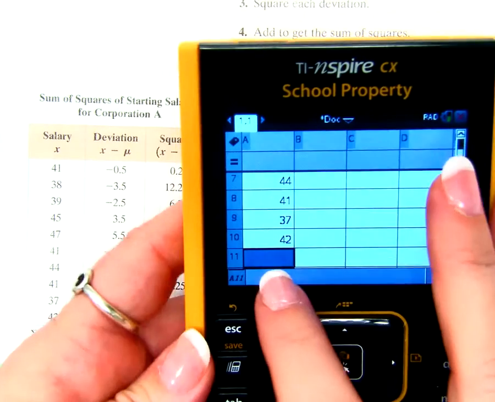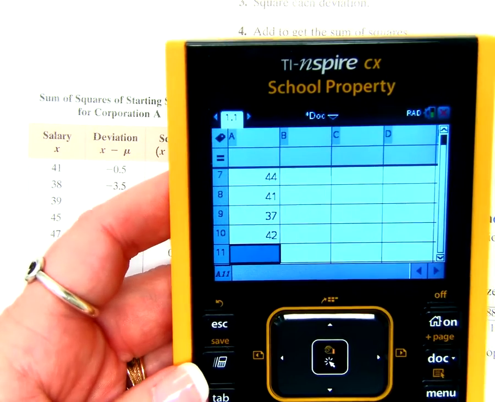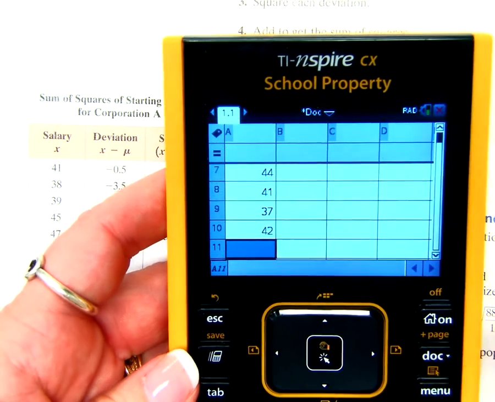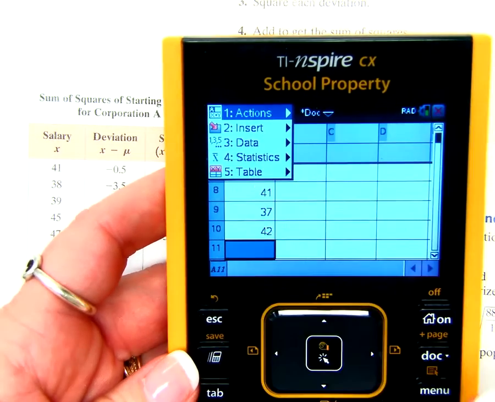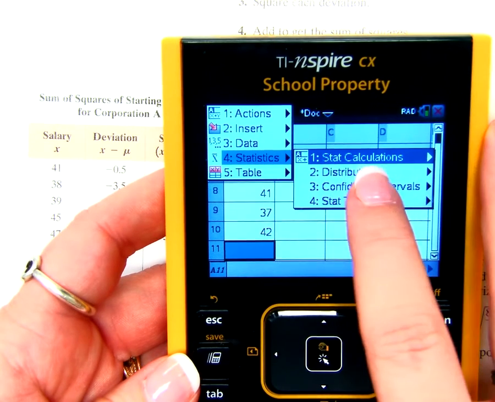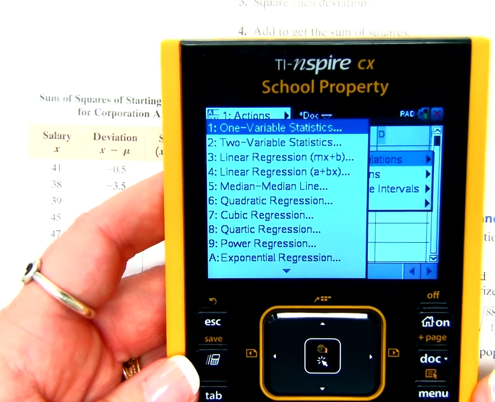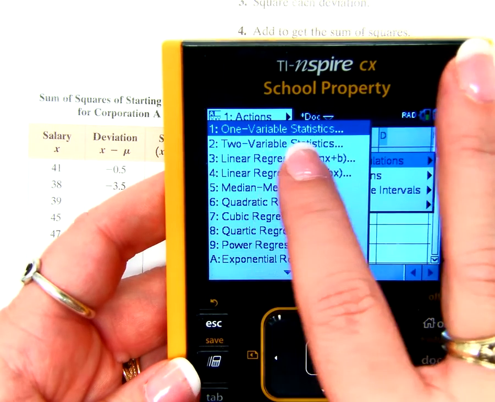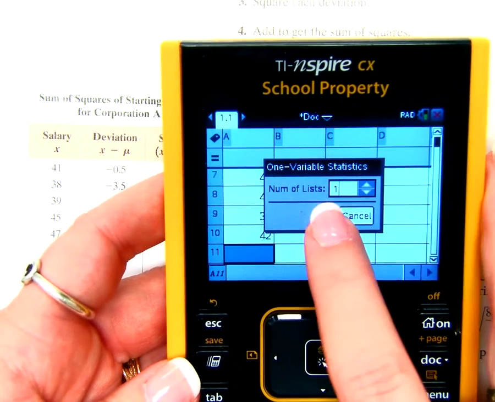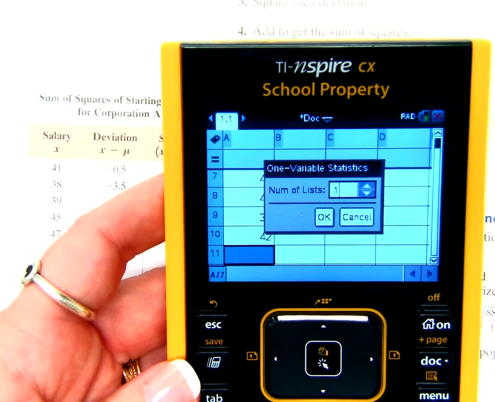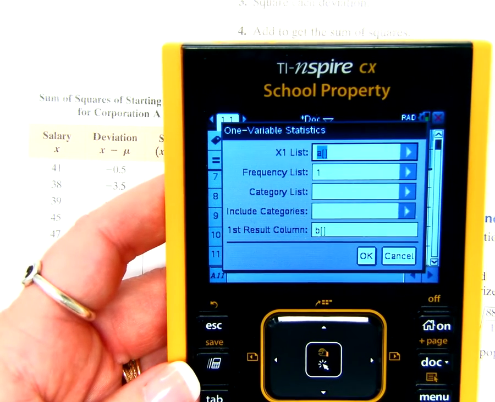Now from below the column I entered, from that place right there, I'm going to go to menu and statistics and statistical calculations, stat calculations, and then I want to choose one variable statistics. Okay, one variable statistics. I want to use one list. Okay, and all that stuff is already right, exactly how it is. So I'm going to say okay.